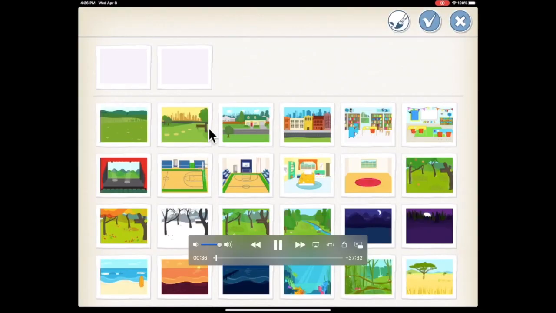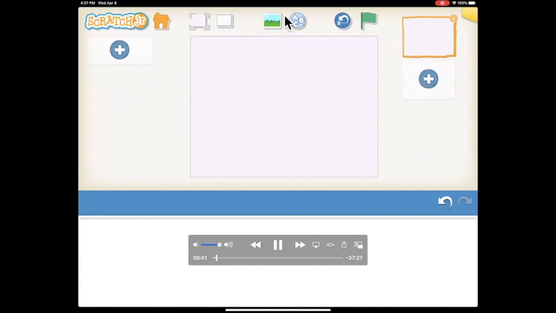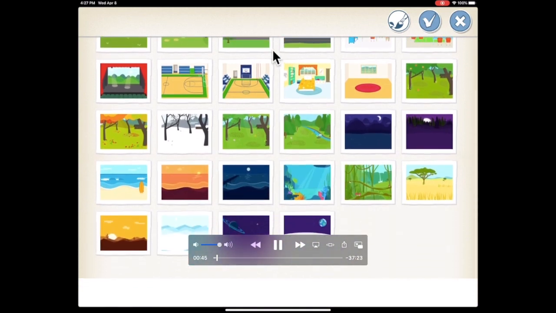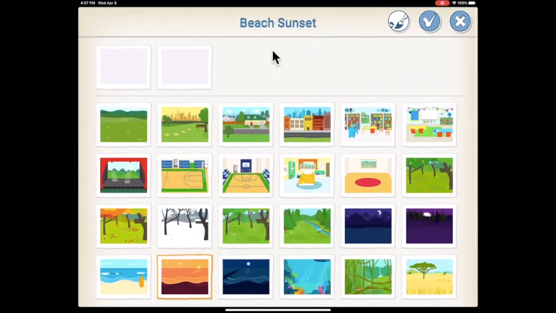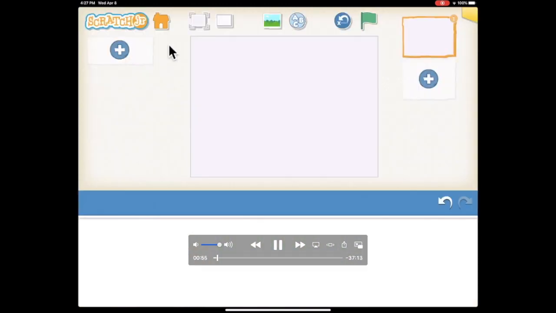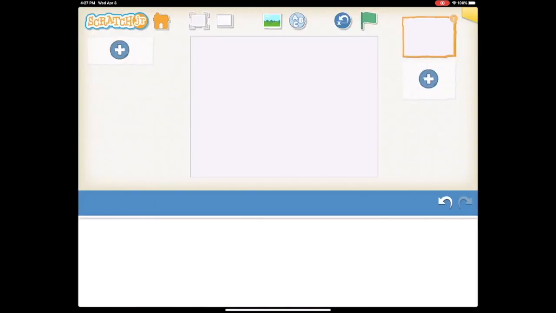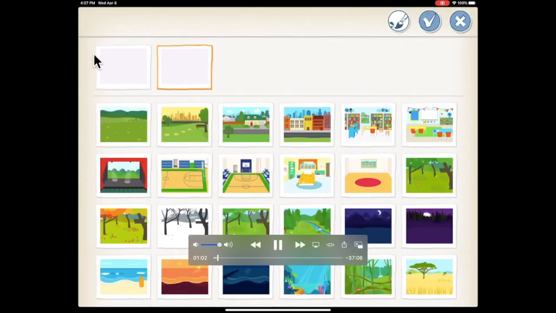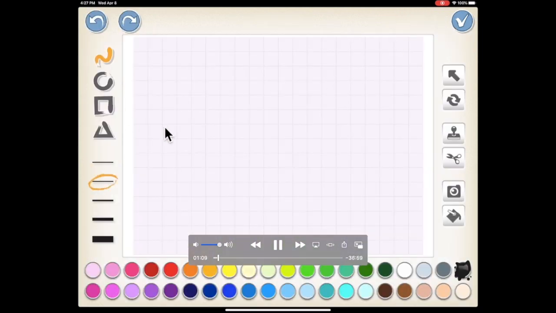So I'm going to start by adding a new background, and the way we do that is by pushing this photograph up here at the top, and that shows us all the uploaded backgrounds. Now, I can also add my own background if I wanted. If I push one of these blank ones at the top, a blank one will come up like that. Oh, that isn't what I wanted. Now, let's see. So, yes, and then I'm going to push the paintbrush right here. Instead of double-clicking it, I push the paintbrush. Now, that will bring my back canvas.